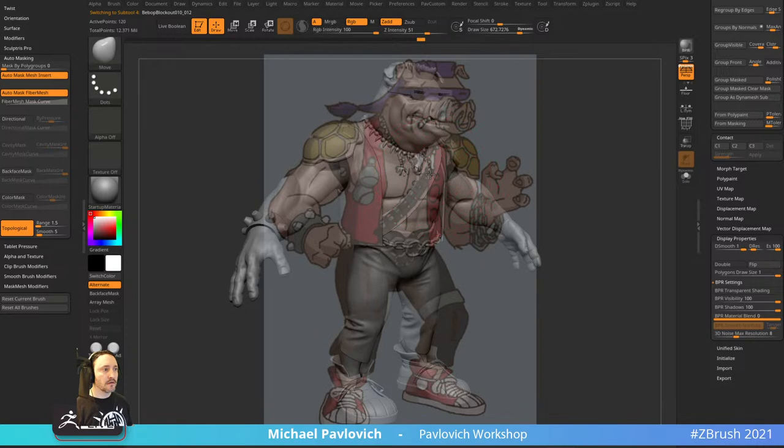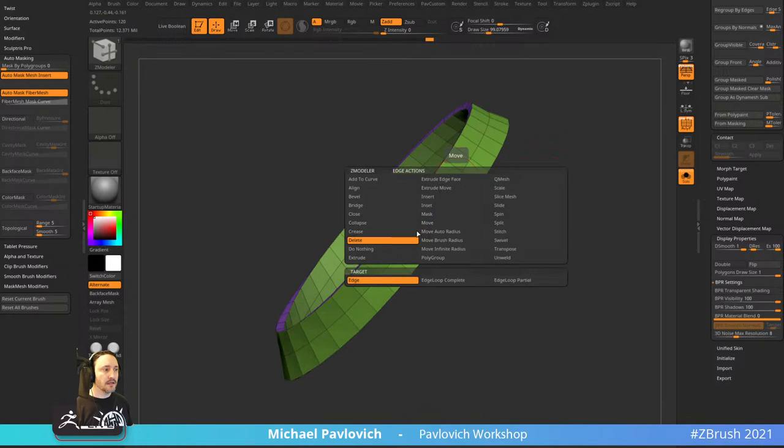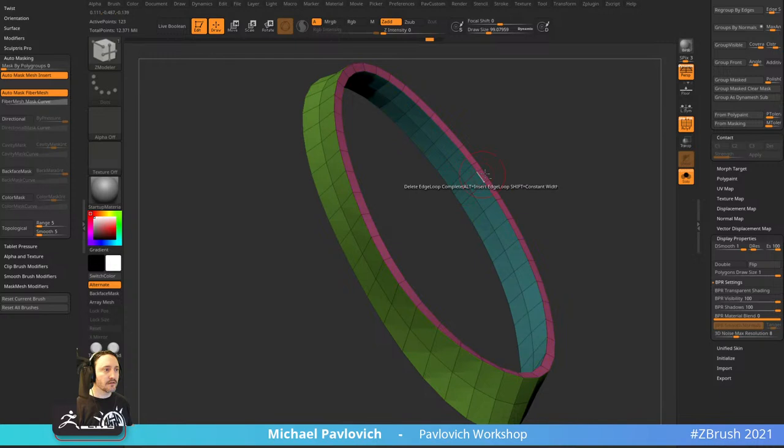Maybe a little bit thinner. That's another thing too, you know, ZeroMesh will give you basically what you're looking for, but we can also go through here and say delete edge loop complete. And again, this isn't real thickness here, so that's why it's a little bit hard to see. Let's see, insert single multiple edge loops, hold down alt. There we go. So we'll simplify that a bit.